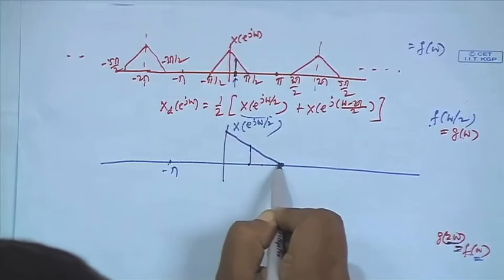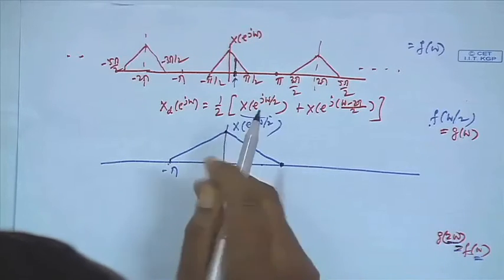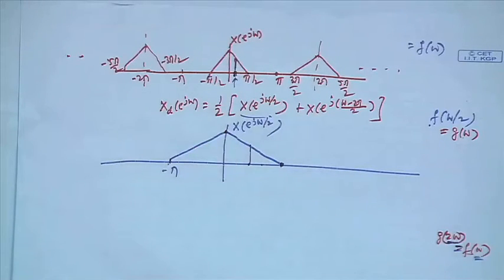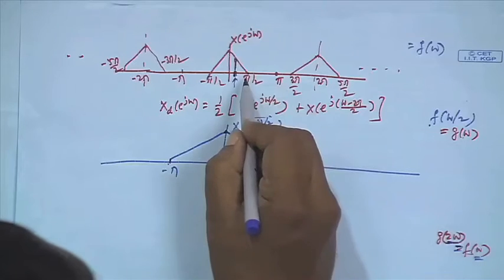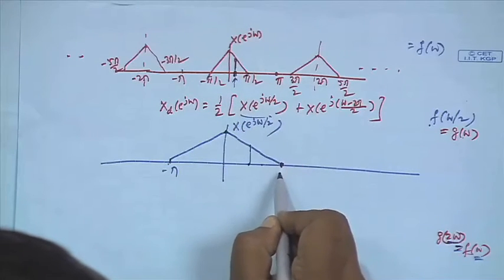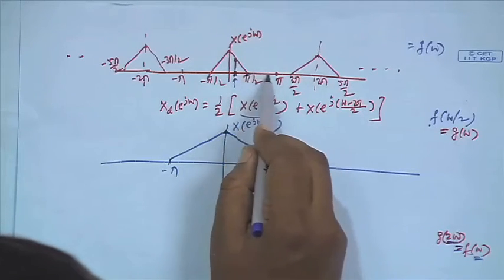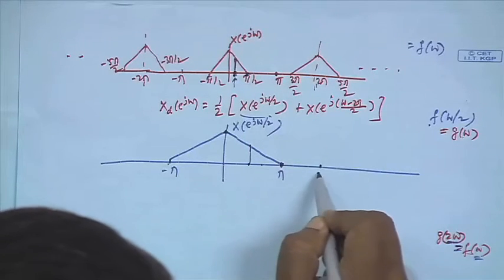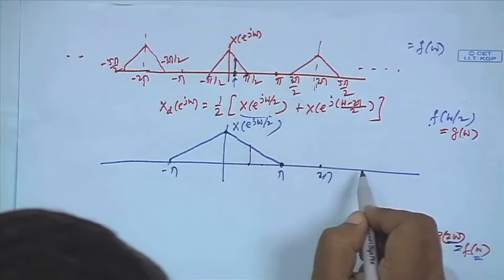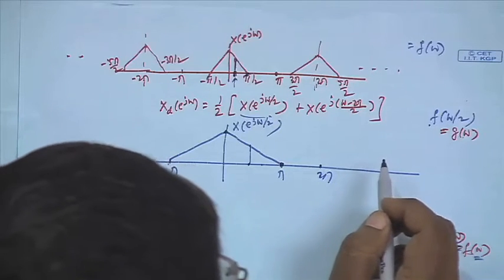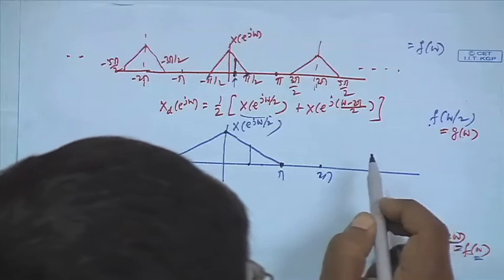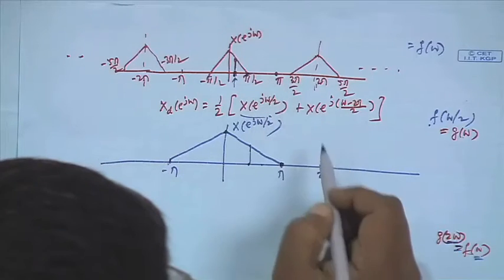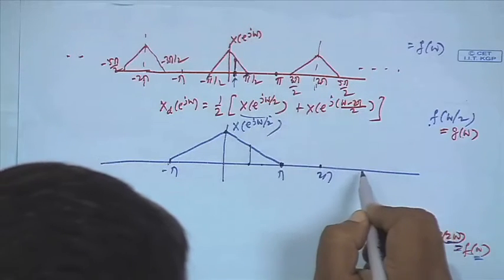Likewise, it will be like this, it will get widened, all right. Then pi by 2 has come to pi, this part, pi will go to 2 pi, this 2 pi, 3 pi by 2 will go to 3 pi, okay. Pi goes to 2 pi, 3 pi by 2 goes to 3 pi.